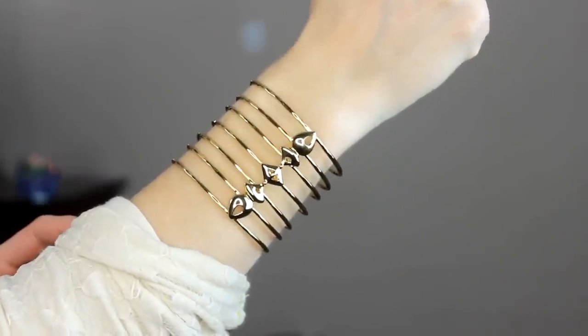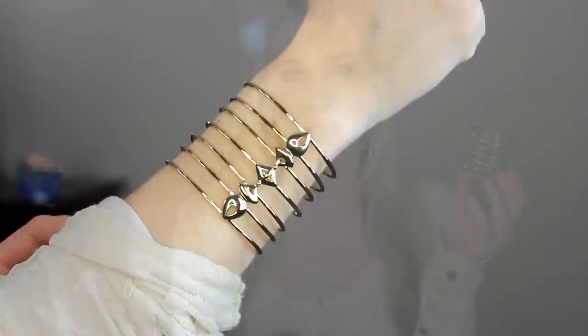I wanted to mention a couple of Stella and Dot items that I love to wear or that remind me of spring and summer. The first one is the Becker Cuff. I see this on a ton of people recently — not maybe this particular version but a bunch of different versions. I love a statement cuff or statement piece with a tank top or short sleeve shirt, and this has been one I've been wearing constantly. Very lightweight, it just goes with anything. I always wear mint and turquoise or try to find jewelry with some mint or turquoise.